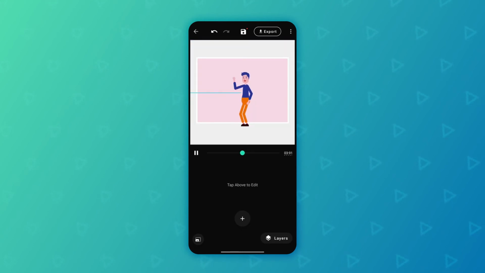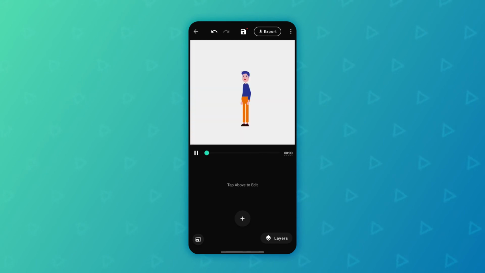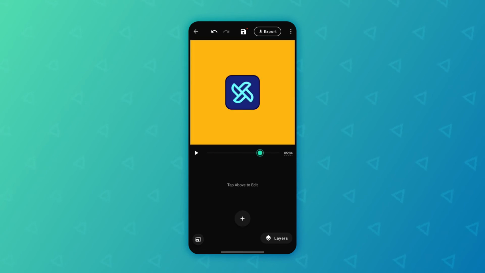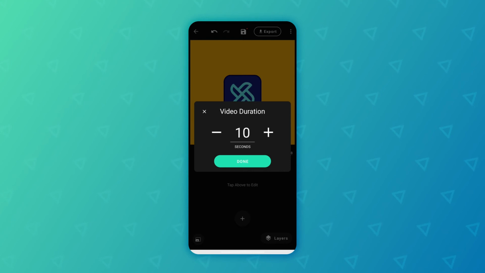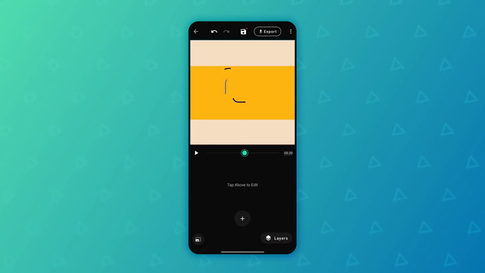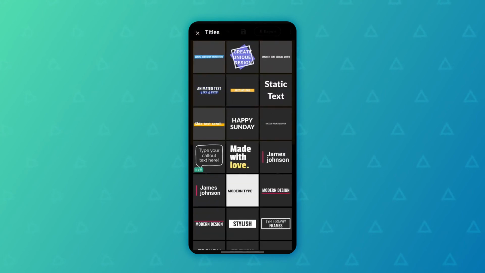So like that, I have tweaked the colors of the logo, and now as you can see, if I hit play, you can see the transition coming in and then the logo dropping like that. Perfect. Now, one last thing is that we can even add a slogan in here. So if we increase a little bit the video duration to give it some time, then we can add a title just like that. Pick a title from here. Let's pick this one.